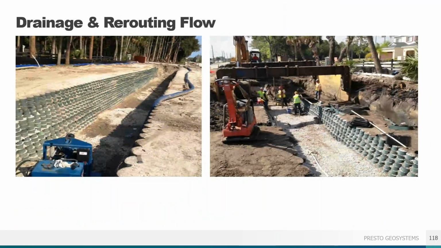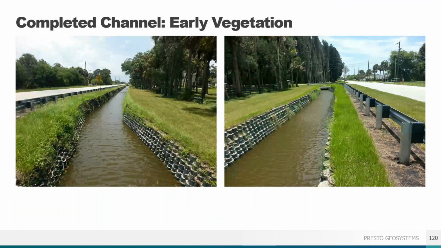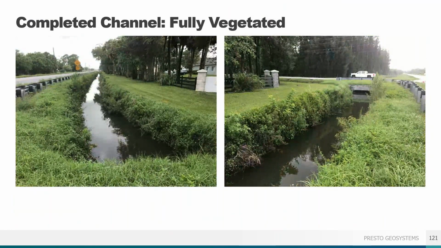Here's another issue to consider along the lines of drainage. If your location is an active channel with flow, that water can be rerouted. Here's a stacked wall channel as an example, bypassing the construction area, and here's that channel with the water flowing again and the vegetation starting to establish. And then a few years after install, invisibly yet reliably protecting.